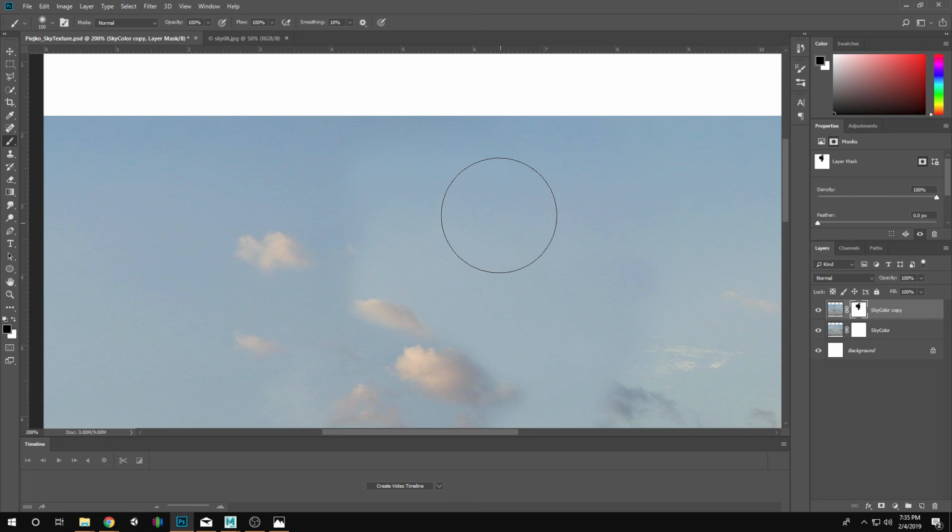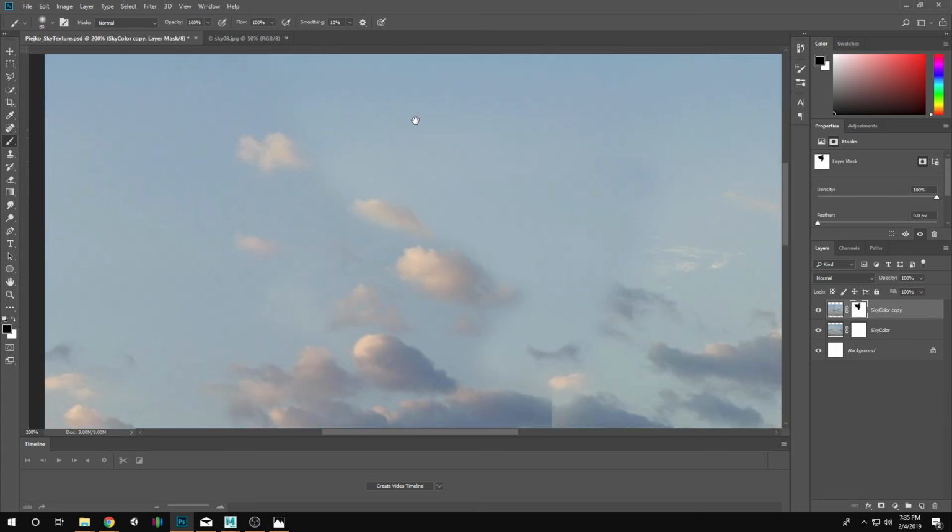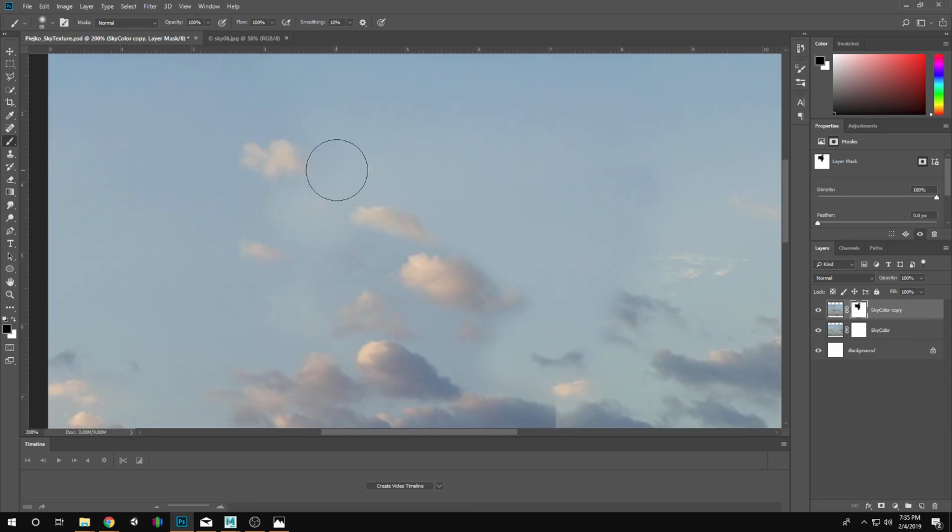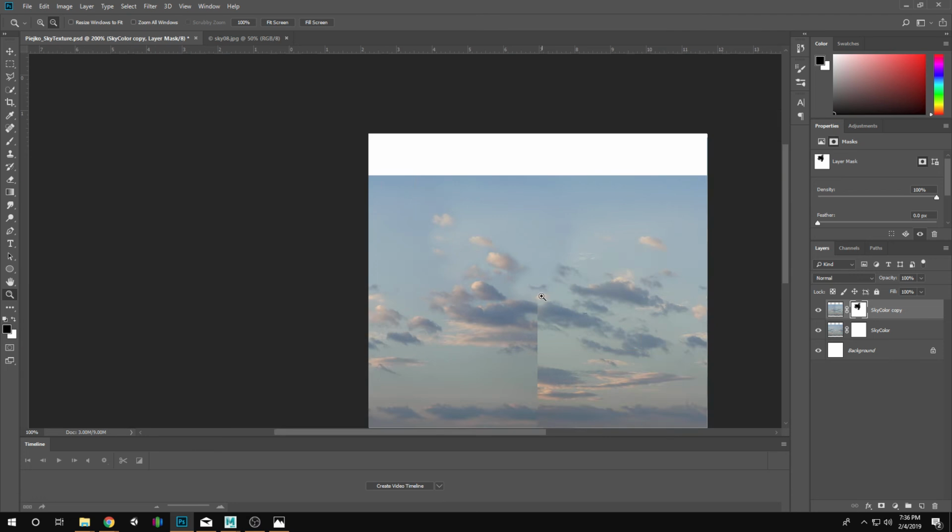Pressing the close bracket makes it bigger. By doing this, I can change the size of my brush as I go around, so I'm not just working on that same scale. I can get in around some of these micro details or these clouds, so I'm not painting all of it out. If you don't like some of it, remember to undo, it's Control-Alt-Z.